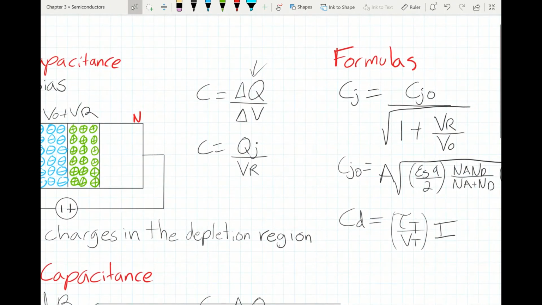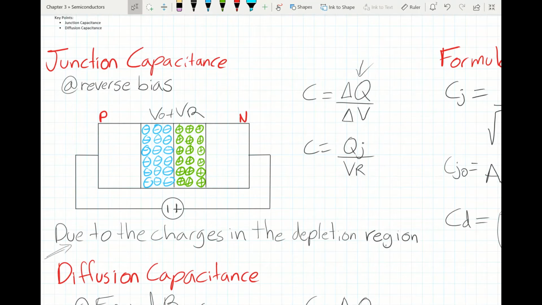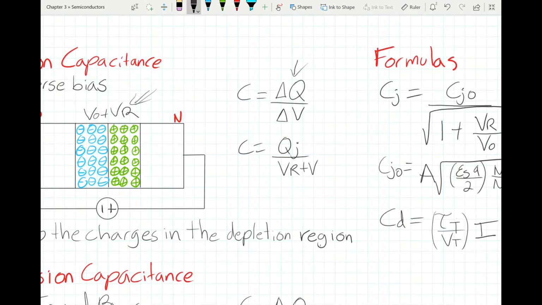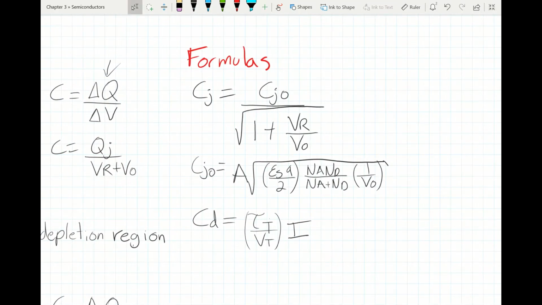If you play with that, and not only your reverse voltage, remember that the voltage across your depletion region is actually, and I have it right here, your reverse voltage plus the built-in voltage. So you have a change in voltage there. And that leads us to the formula. So if you were to play with this formula right here, you're going to plug in whatever the junction charge was, and we looked at that in the previous video.